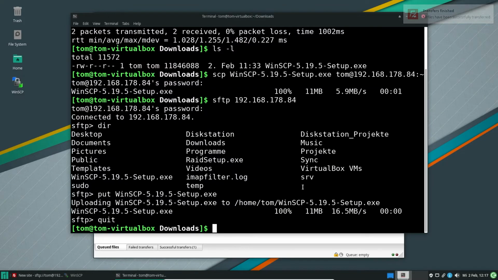So I hope when you come from Windows or want to have an SCP client that you understand that it's only really needed on the command line when you do not have a graphical representation or a desktop system. Then SCP is the tool you want to use if you want to share a backup between servers or whatever. That's how it will be done.